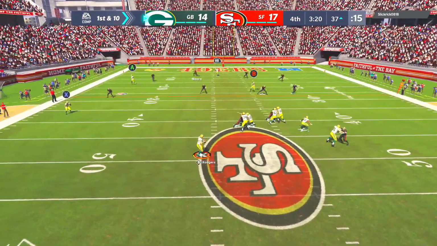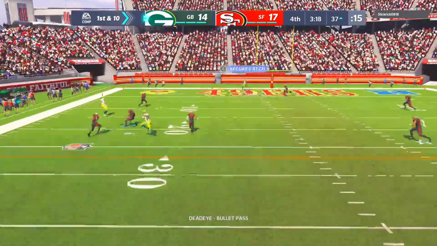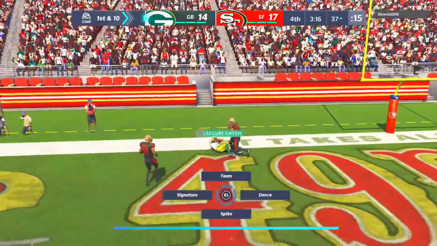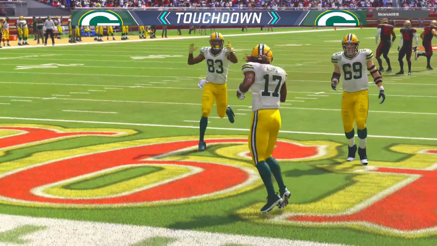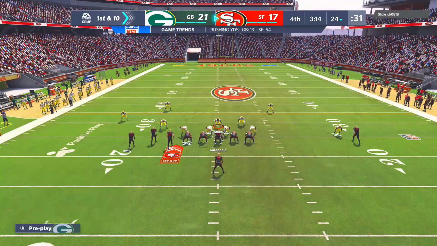And right here, this is what I was talking about. He leaves it for the dig route. I knew he was going to do that. I just needed a little more space. And Devontae Adams wide open for an easy touchdown. Like, that was literally a game of catch. I throw it, you catch it. That's all you have to do.